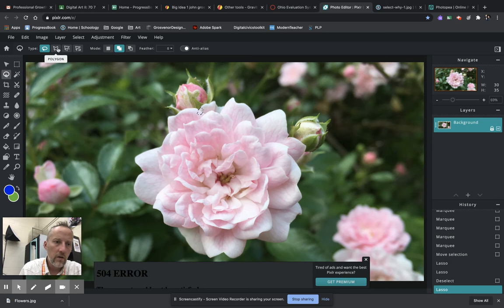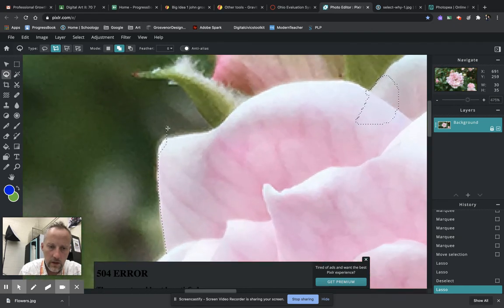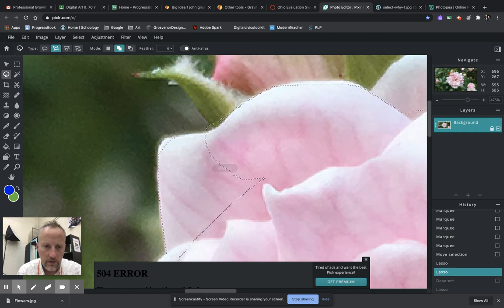We got our other tools here too. We could also go to our polygon lasso selection tool again, and we add it, and we could just click along the edge, and we can make tiny short lines, adjusting as we go. When you make a mistake, you can just push Command Z.